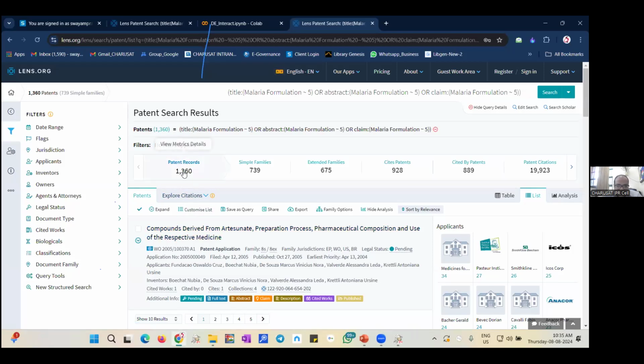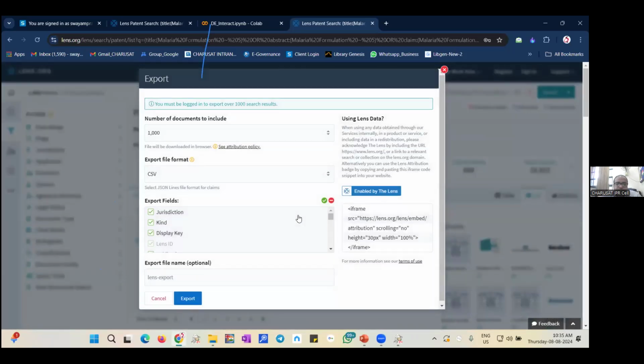So let's first export this record. Here is an option called export. This is what I'm telling: Lens.org is giving so many functionalities in a free tool, which other platforms are not providing. Once I click export, you may see you can export 1000 patents at once in a format. You can change the format, but CSV is the best format to perform text mining. CSV is nothing but comma separated values, and it is as simple as Excel. You can open the CSV in Microsoft Excel too.